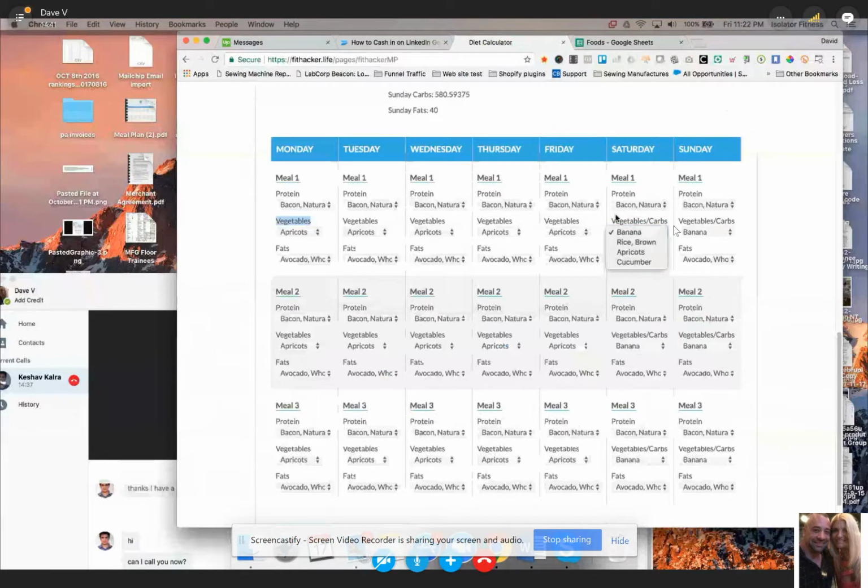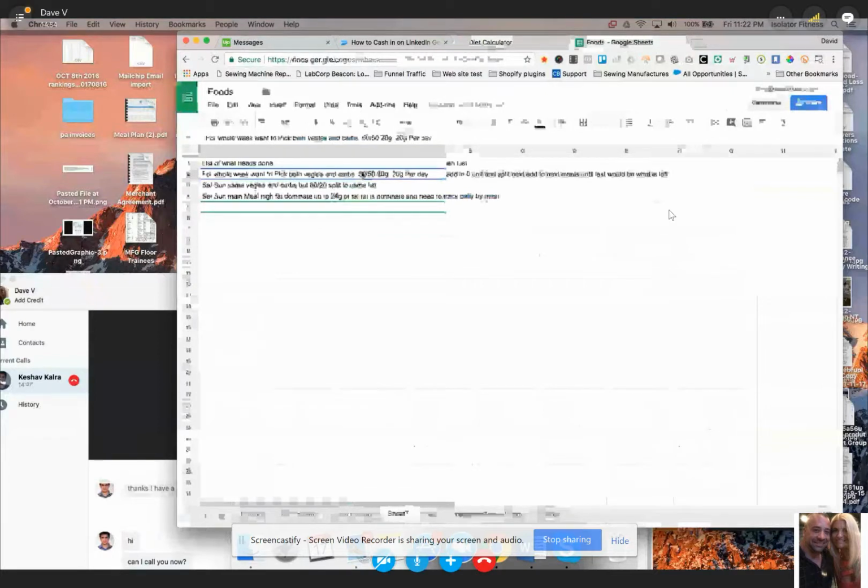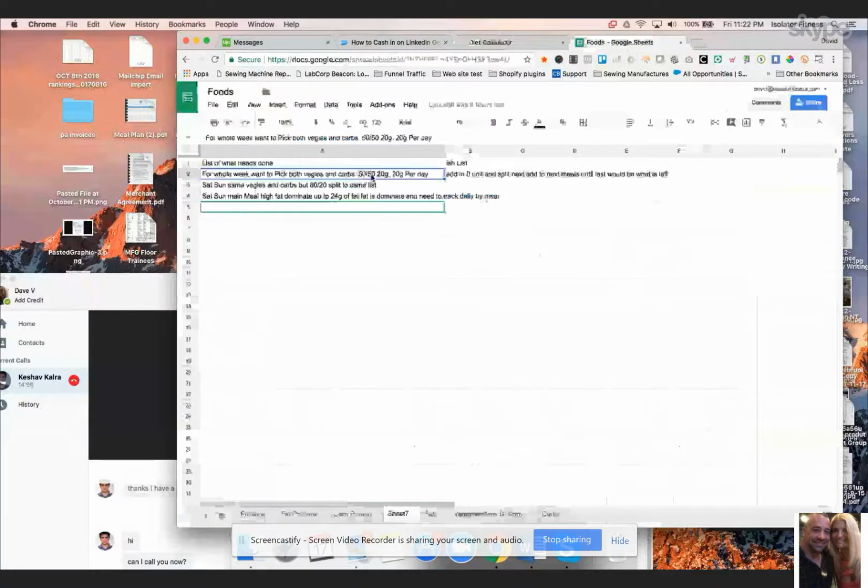Could you duplicate that, put the same exact drop down, and then during the week, Monday through Friday, give one of the values 50% of the carbs, which would be 20 grams, and the other one 50%? Either they want to eat broccoli and eat 100% of it for that meal.